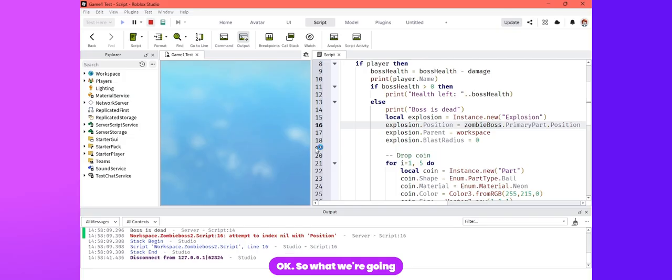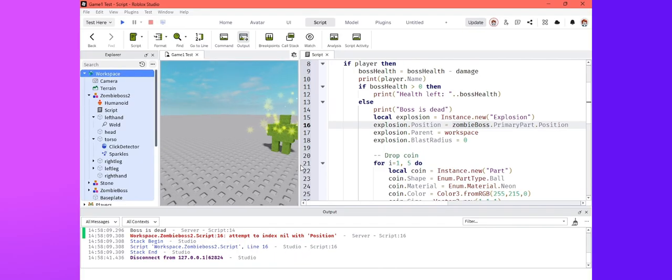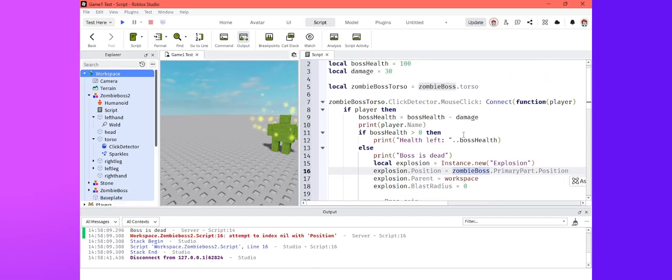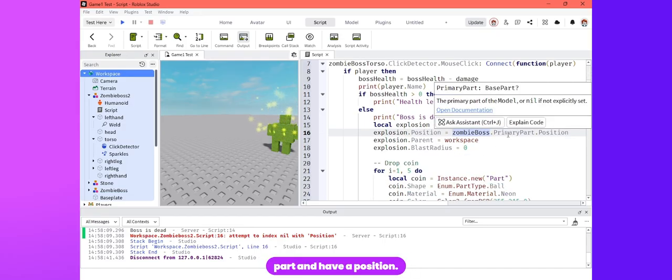Okay, so it is the zombie boss. The zombie boss has a primary part and has a position.